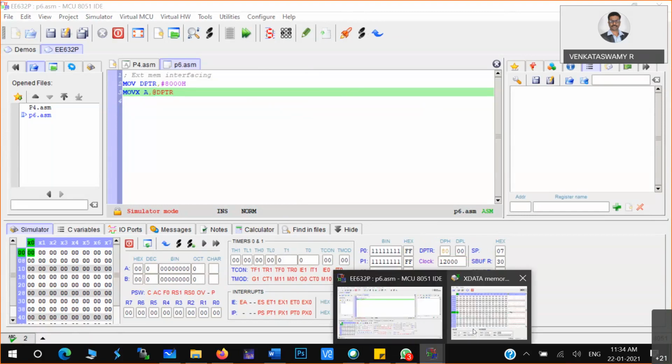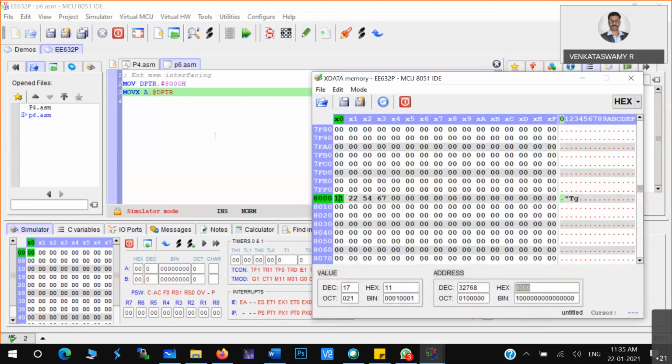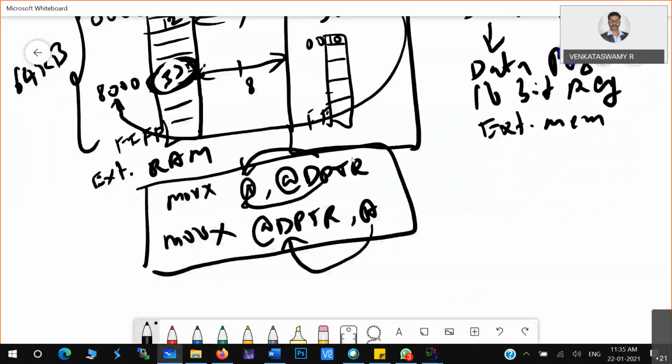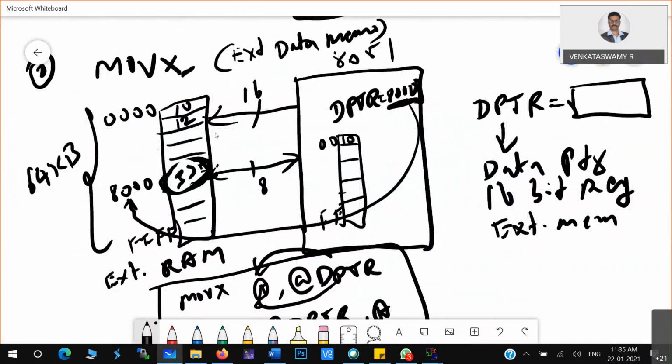You know the data present in the 8000 memory location is 11, and the content present in the accumulator is 00. Now when I run this instruction, let's see what happens. Can you see here? The hexadecimal 11 value came to the accumulator. That means you have taken the data from external memory to internal memory.